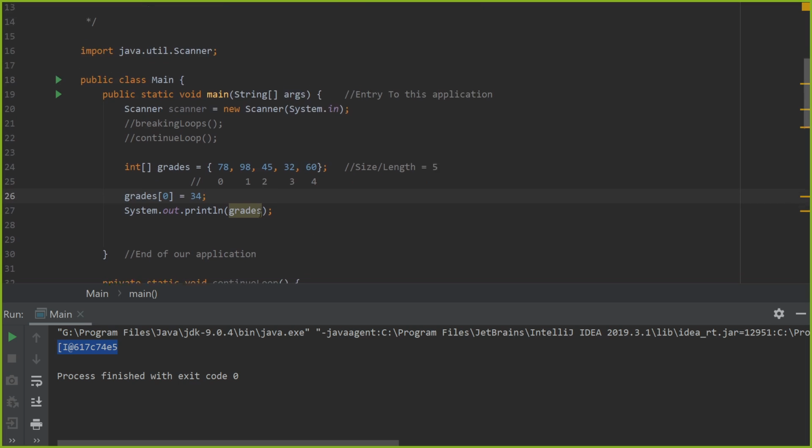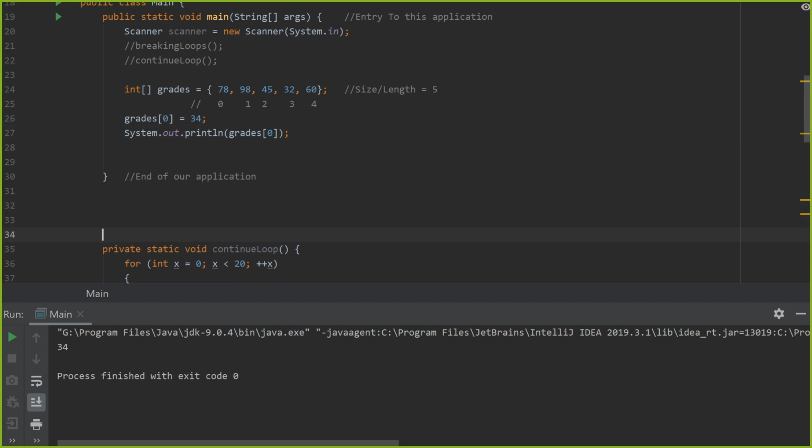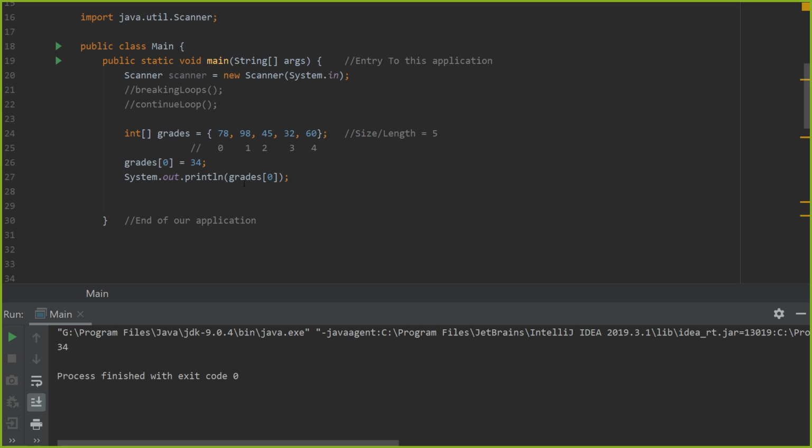Any other questions about why this printed out an address and this printed out a value? So this is something called dereferencing, and we'll come back to that. Okay, so the next part is, now this is a one-dimensional array. What it's doing is basically a linear thing, you know?